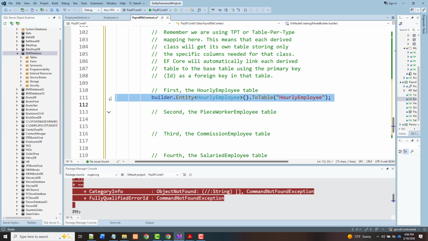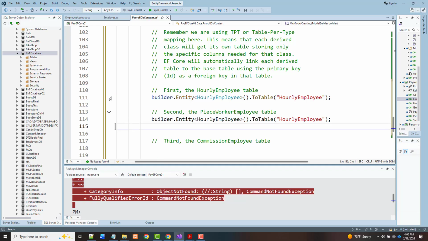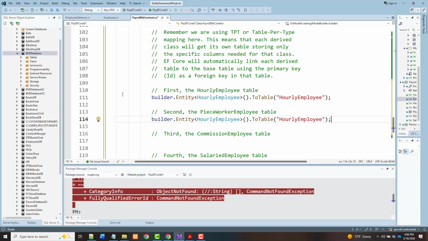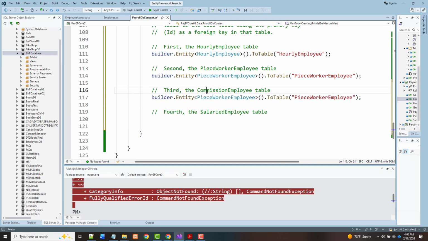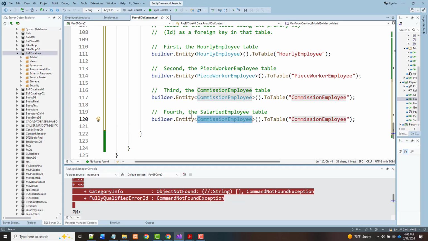Second, and I'm hoping I didn't make any mistakes on this, we're going to find out pretty quickly, will be the piece worker. Next will be the commission employee. And finally, will be the salaried employee.